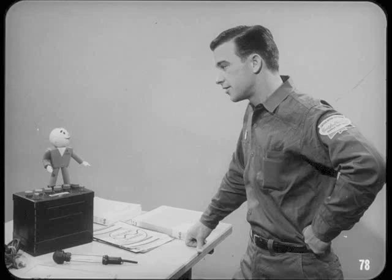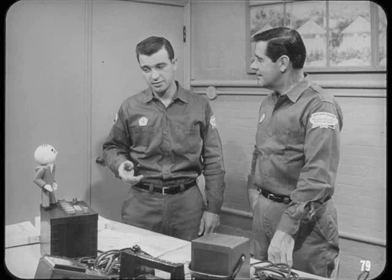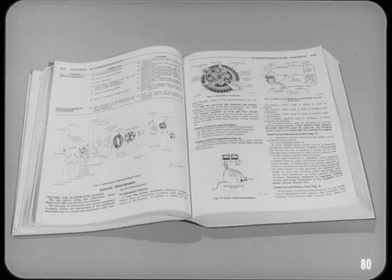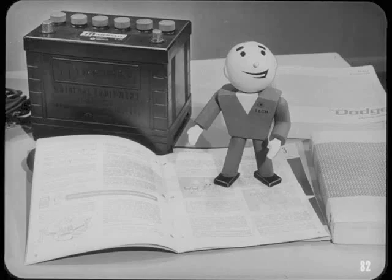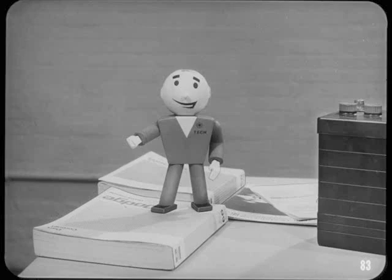Well, I sort of hoped that we would get into the charging circuit, but it looks like we've used up all of our time. I think you and Jim have covered just about all I could soak up in one session. Today's lesson has given me a much better understanding of battery testing and circuit troubleshooting. Besides, the charging circuit diagnosis instructions in the service manual are mighty complete — I think you could check out an alternator and regulator if you took your time. One of these days, we'll devote an entire session to the charging system. In the meantime, be sure and read the reference book for this session — you'll find a lot more detailed information about batteries, the starting system, and the ignition circuits. See you all next month.